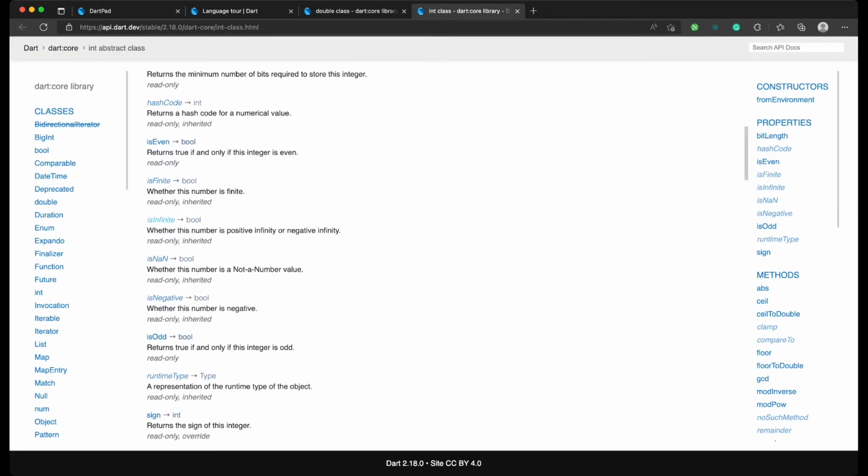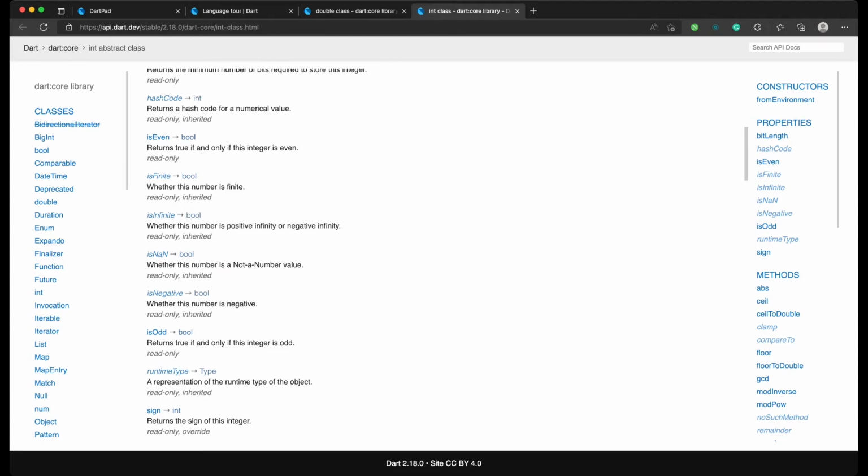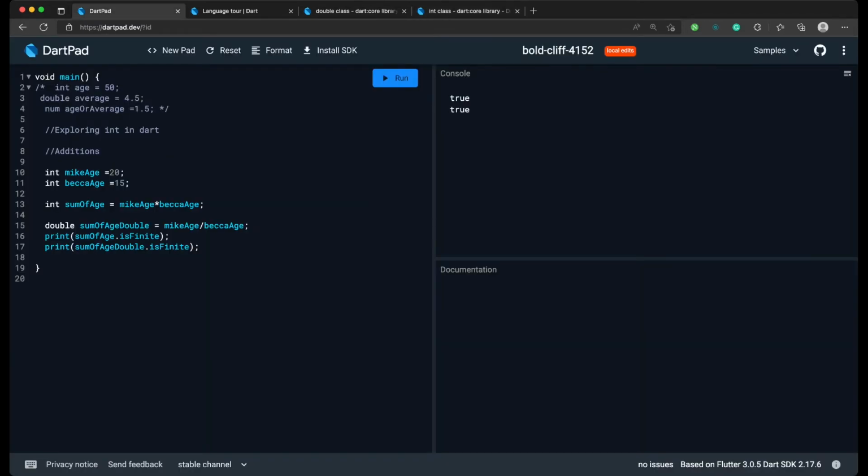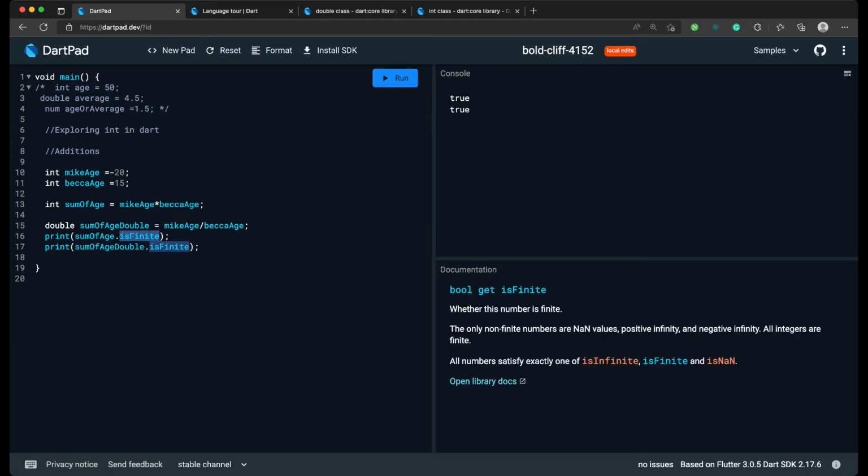The next one is isInfinite, which is the opposite of isFinite, and isNegative. For example, if this has a minus sign, let's just put a minus sign here and change this to isNegative, which is true.